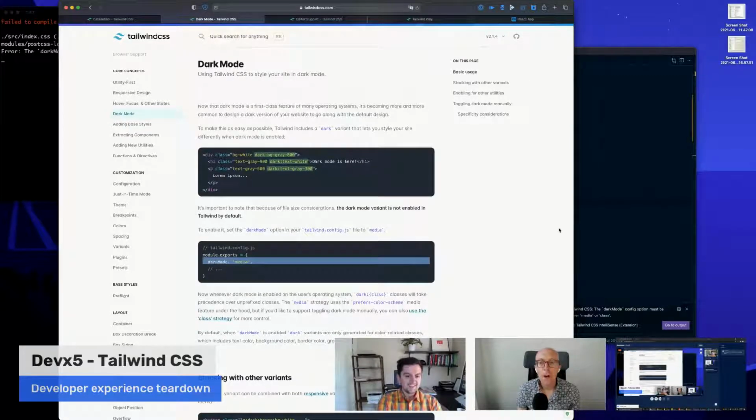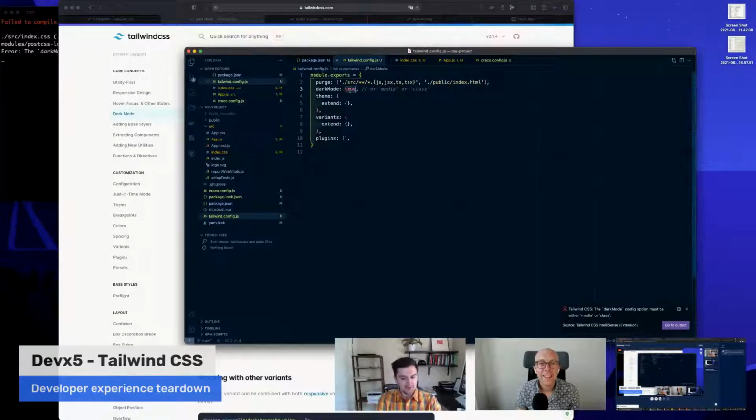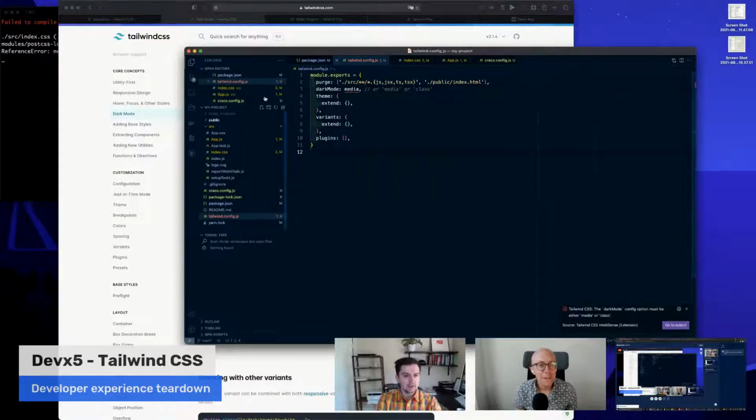Oh, dark mode to media. I see. I just enabled true. Oh, there we go. It's a string though, not a media or class.